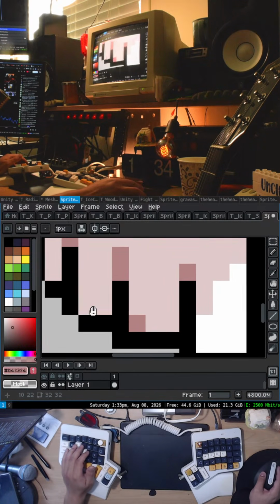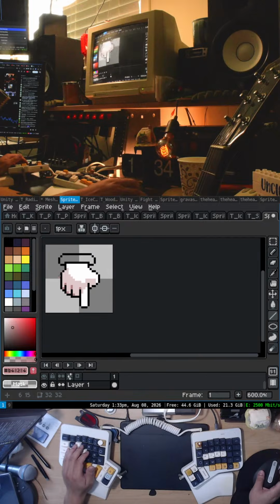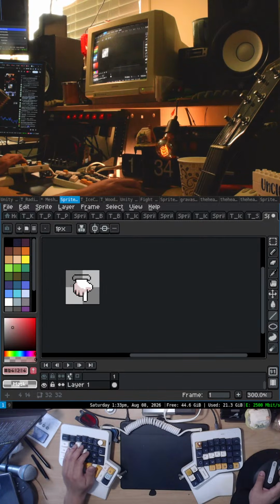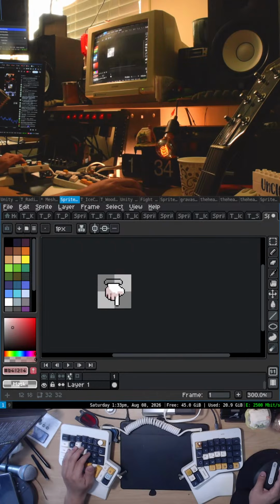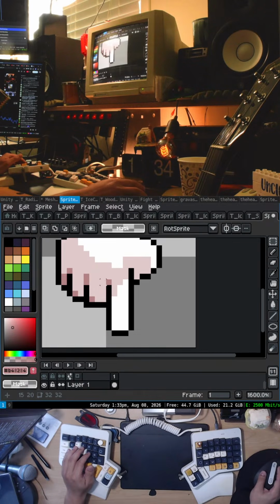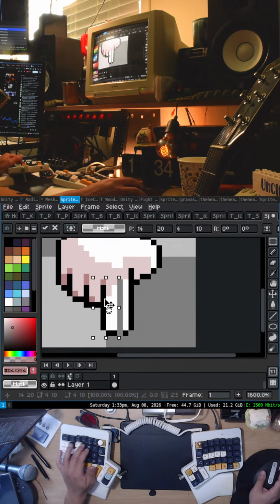This feels a little too blocky for me, so I'm going to try to... I might expand this finger out to 1 pixel.